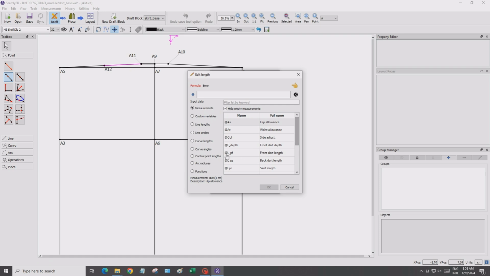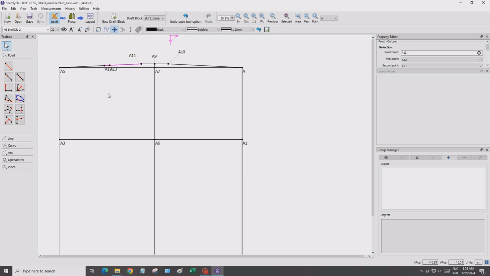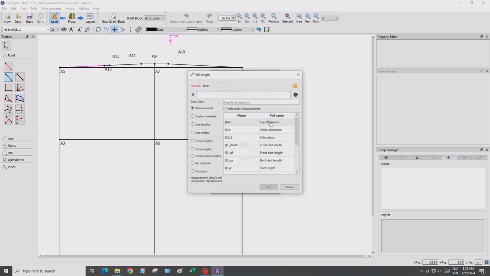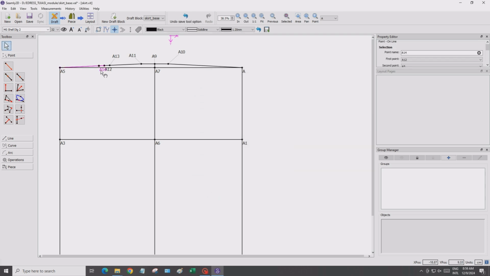Then we will select to put the depth of our dart, the front dart. We'll move the code of our point just to see all the lines and all the points. Divide by 2, okay.